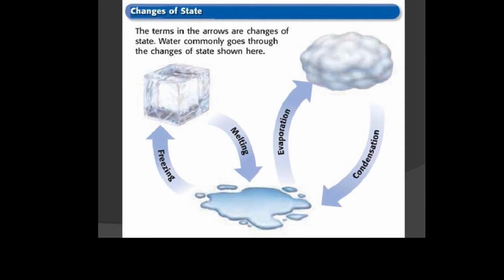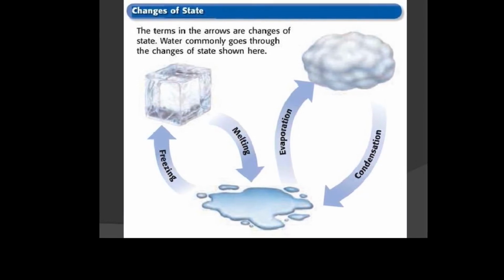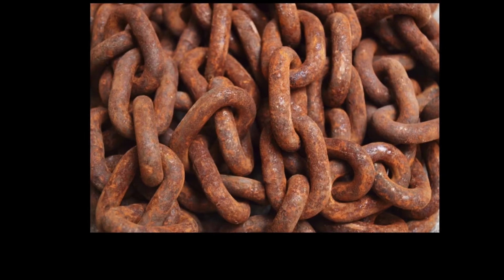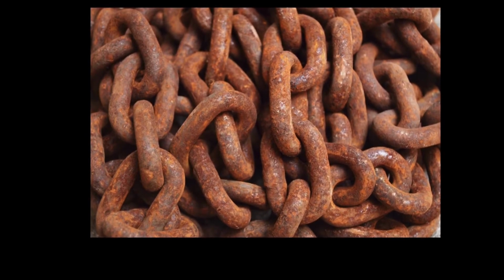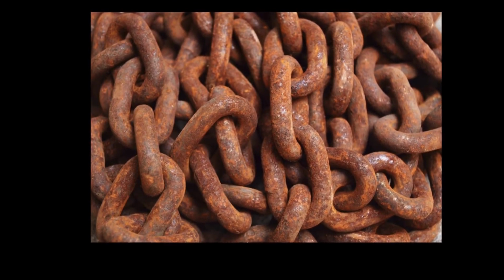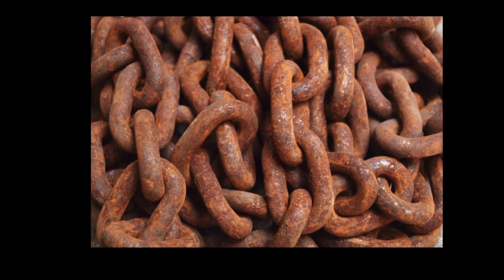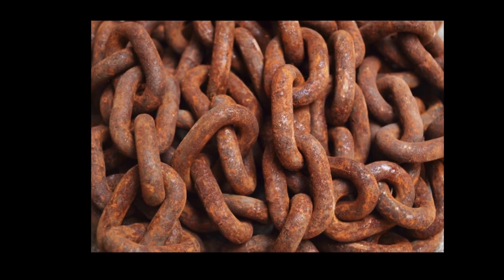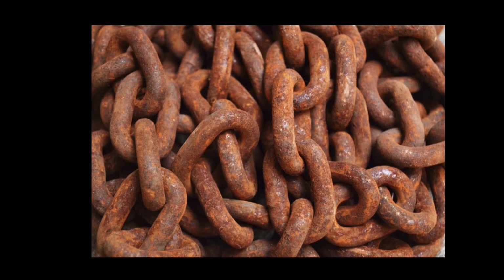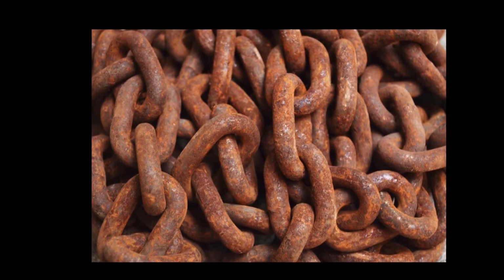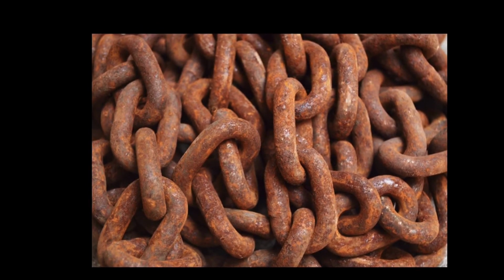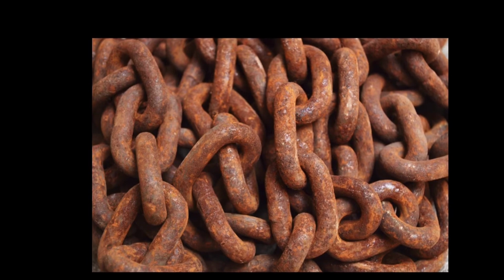A chemical change results in the rearrangement of particles and the formation of a different substance. Because the substance undergoing a chemical change turns into a different substance, both its physical and its chemical properties change. A chemical change can also be called a chemical reaction. A simple and common example of a chemical change is the rusting of iron.